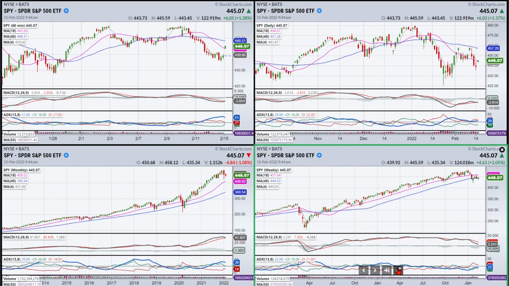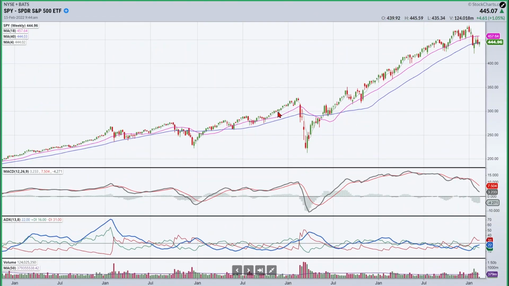I think the key time frame to watch is the weekly. If we notice what happened, and I did a Your Daily 5 about 3 or 4 weeks ago and talked about this specifically. And one of the things that I think is important is that what I had been saying is, okay, we're trending to the upside. We've got a nice 18 and 40 rising up until this point here. But look at what was taking place with MACD and look at what was taking place with ADX. We knew there were signs that there was momentum loss.